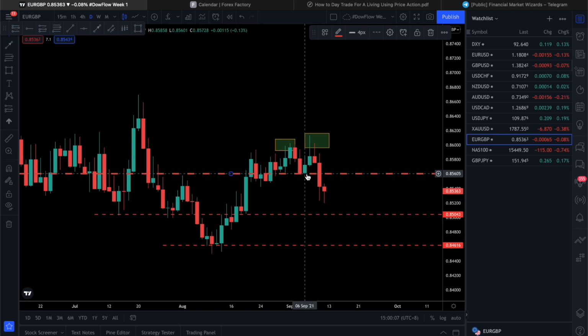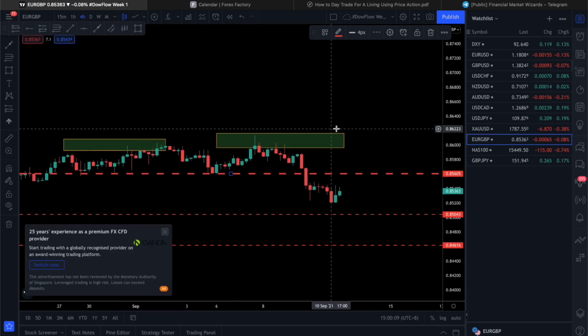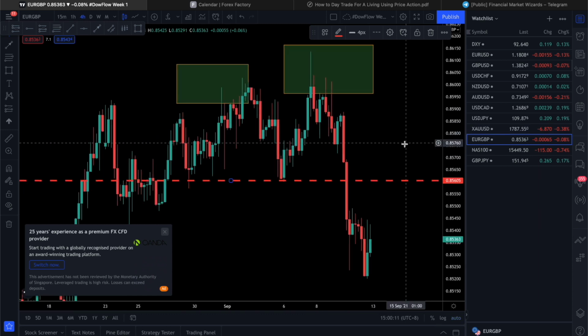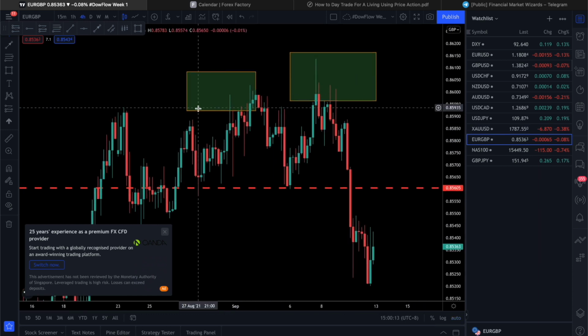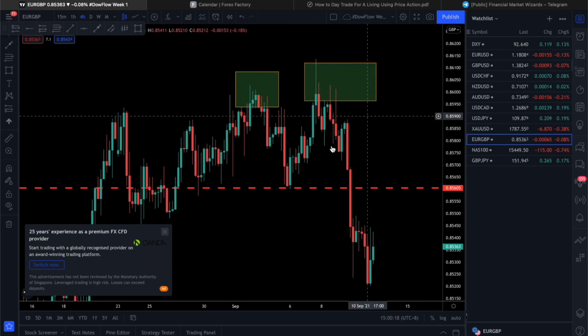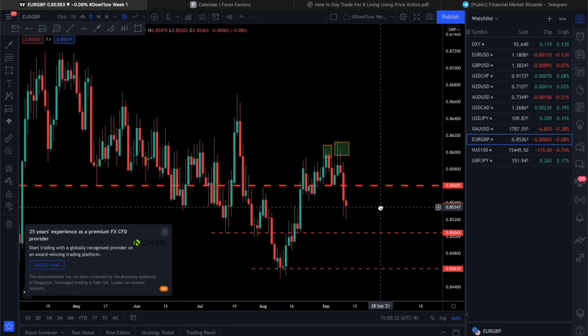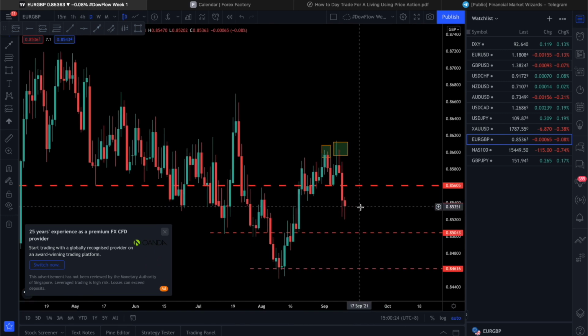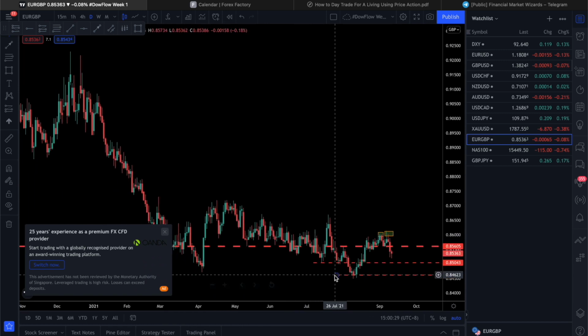If you can't see this as a double top pattern, then just switch over to the H4 chart. You can see that this right here is the first top and this right here is the second top, and of course this is the neckline. So price is in the middle of nowhere now because this is resistance and this is support right here, okay, which is given by this level here.